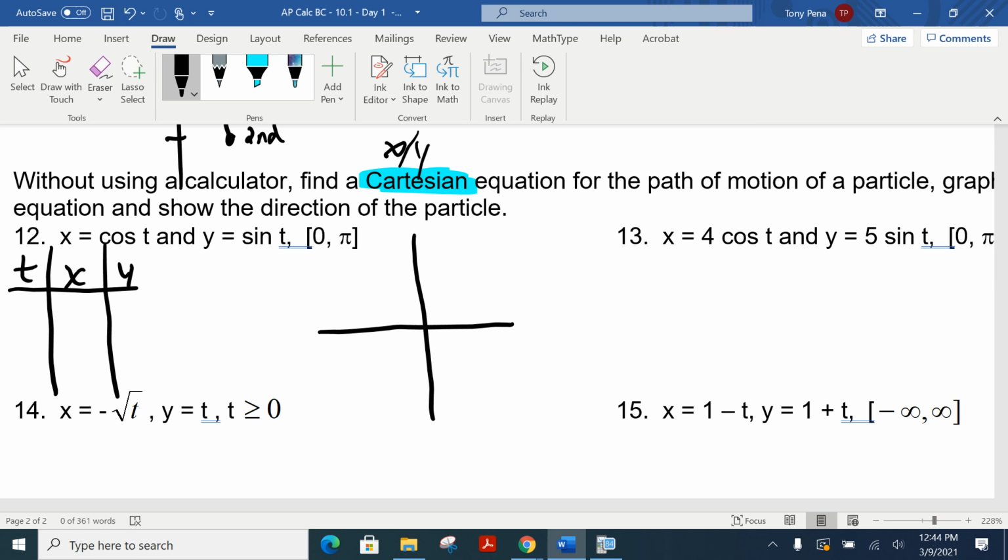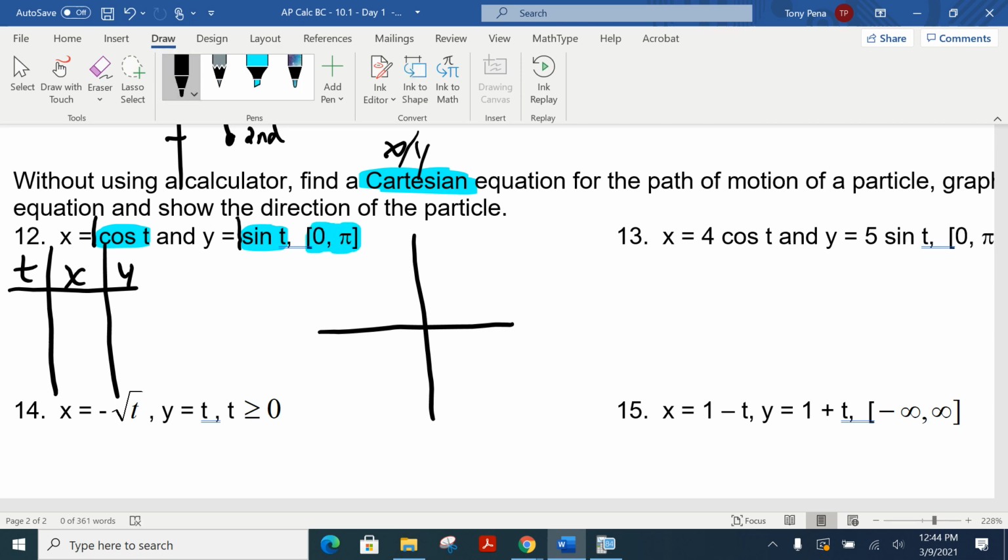We know what this should look like, right? We should be able to do this. So we're going to confirm this one. Hopefully we all know X is paired with cosine, Y is paired with sine. That's what the normal unit circle looks like. The coefficients are both 1, so this should be a circle with a radius of 1. However, over these intervals, 0 to pi, it would end up being a semicircle.